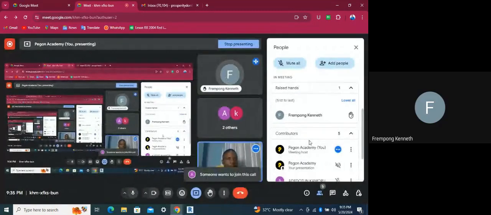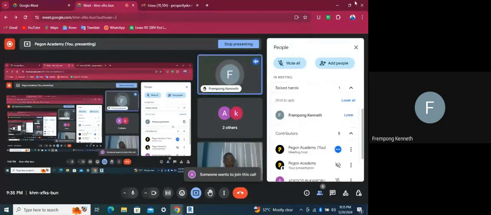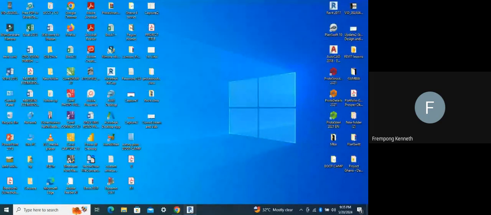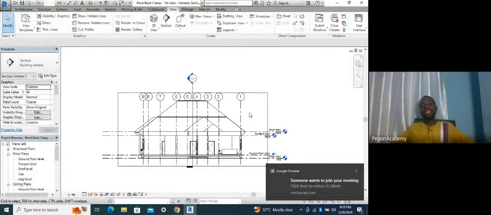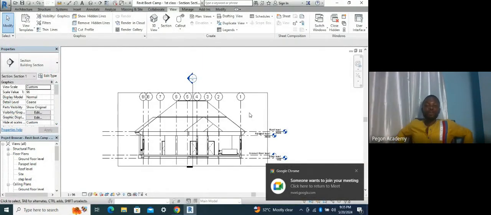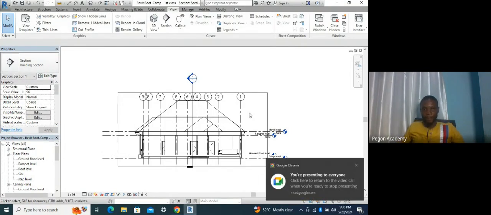Yeah, I have a question. Okay. I hear we do add the foundation plan. Now, the foundation plan is supposed to be shown in the structural drawing, not in the architectural drawing. Are you getting?